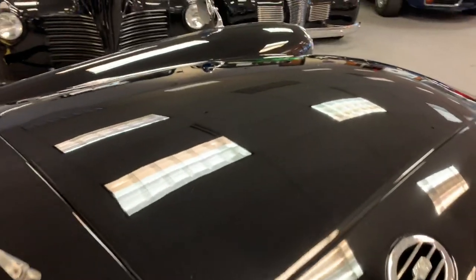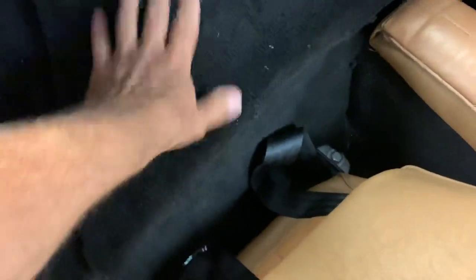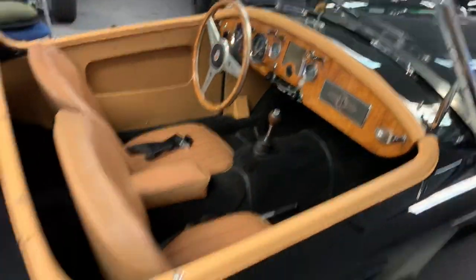Bonnet fits nicely. We'll pop that up here in a minute. Not much really to discuss. A little bit of general carpet wear down in the footwells, but I don't think this piece here pops out, and there's a hole in the spare tire cover that protrudes in from the trunk. Seat backs show a little bit of wear, nothing horrific. So there we are for interior.